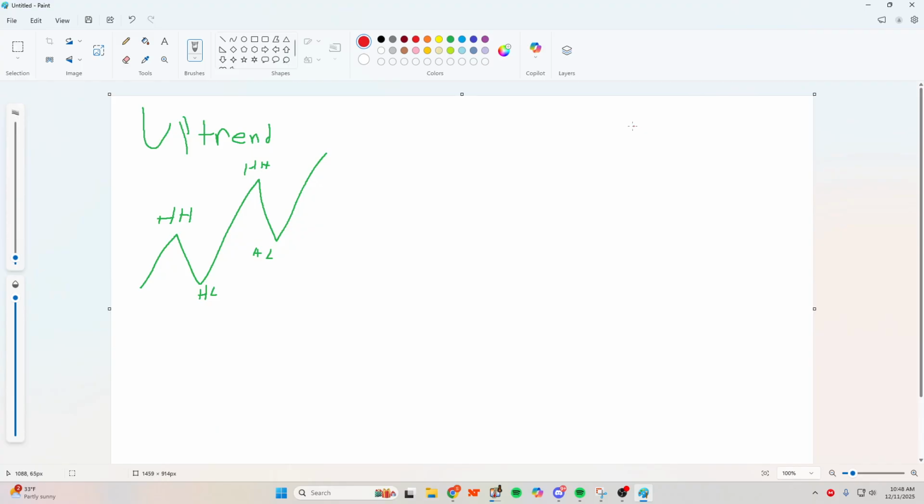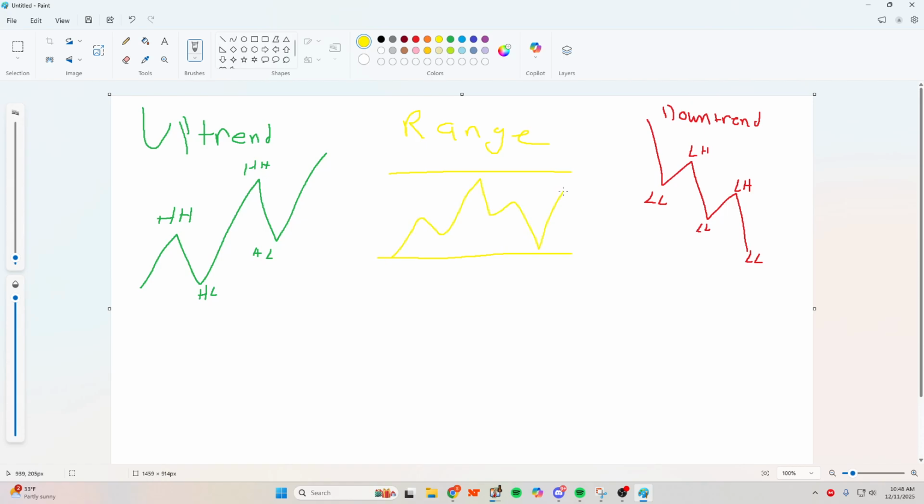All right. Then you have what is called your downtrend, right? This is where price is making lower lows and lower highs, lower lows, and then lower highs, and then a lower low. This is called your downtrend. Then your third market cycle is called your trading range. This is where price has relatively equal lows and equal highs, and all it does is bounce between 2 levels of support and resistance. That's going to be your trading range.